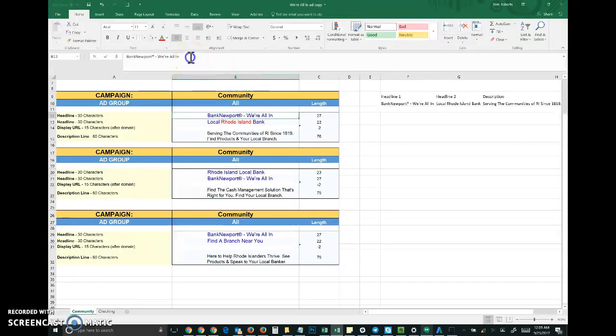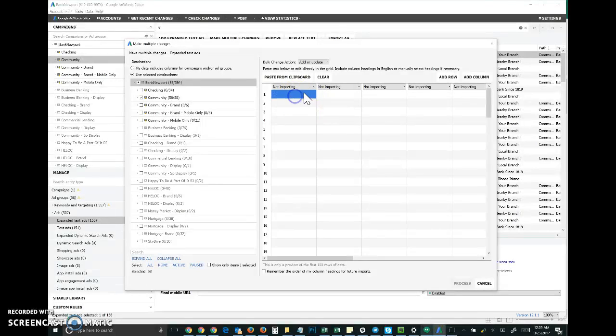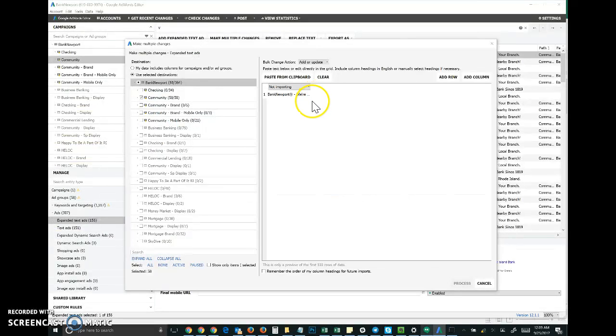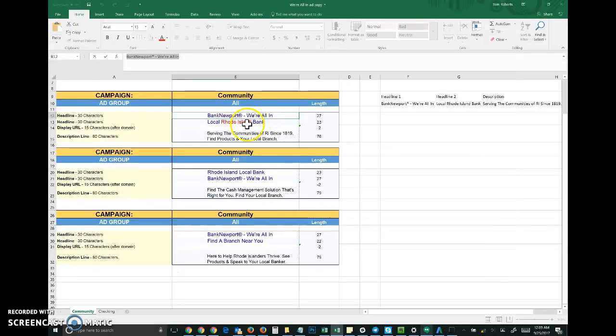If we have it this way, what we're going to do is copy headline 1. We're going to paste. Go back. Headline 1. We'll add a column. We'll change this heading to headline 1. This is going to be headline 2. So we'll go back, highlight headline 2.